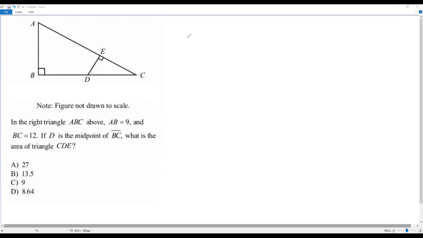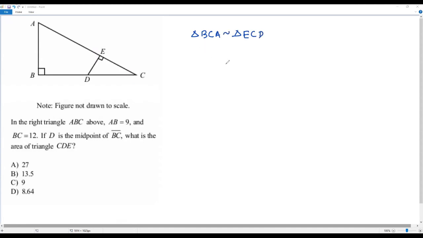Now let me write the vertices in order. Let me take the vertices in the bigger triangle ABC, in which first let me take the vertex B. And now let me consider the corresponding vertex in the smaller triangle. That is E, because at vertex B and vertex E, we have right angles. Now let me write the vertex C in the bigger triangle. Because C is a common vertex for both triangles, let me write C for this one as well. Now the third vertex for the bigger triangle is A and the third vertex for the smaller triangle is D. So these two triangles are similar.